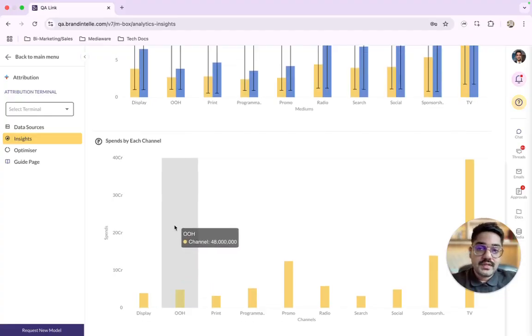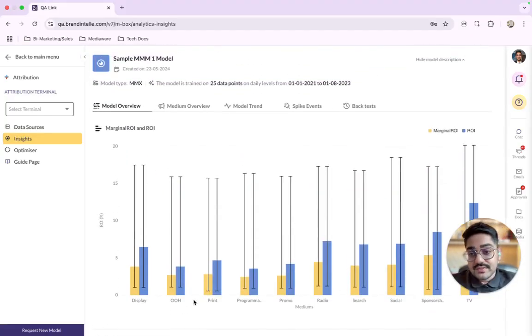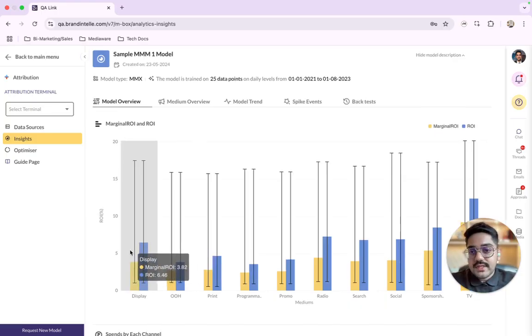So it doesn't need to be done by the Brand Intel team because our focus here is giving you the visibility to interact with the MMM model, which has learned from historical past data, and give it real-time data to train it, right? So in the end, the success of an MMM model is how good the data was and at what frequency I can refresh it as per the real life scenario.